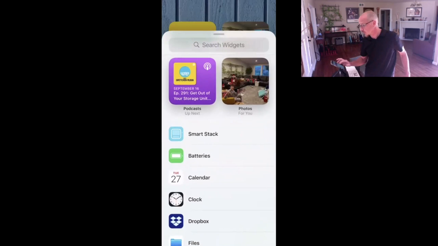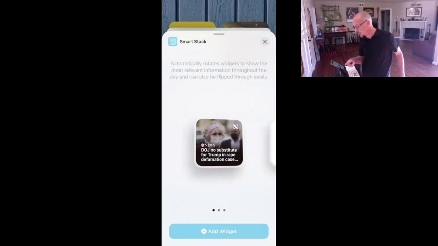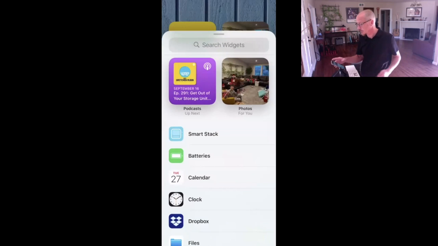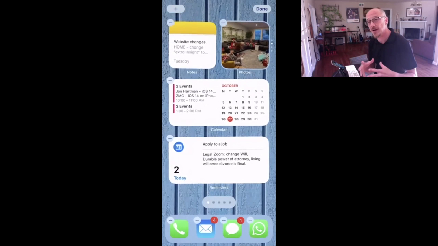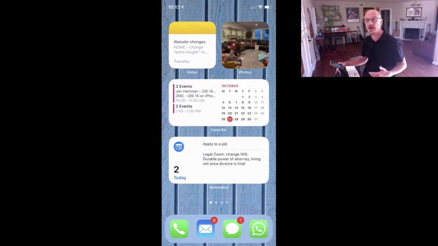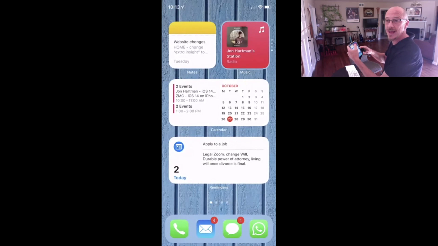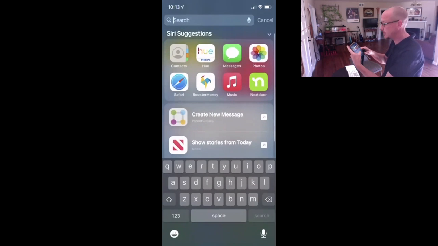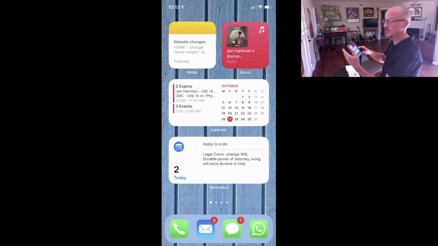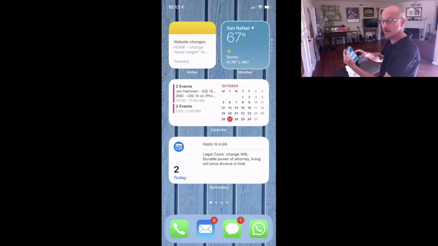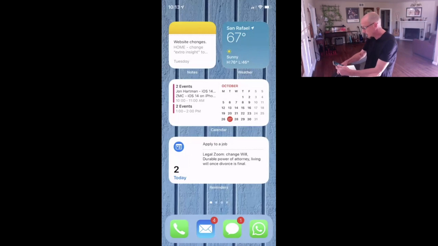There's one that's cool. It's called a smart stack. And the smart stack allows you to, again, choose the size. And I actually already have one on my home screen, so I'm just going to go to that right now. But again, you add it the same way. The smart stack, though, is cool because it allows you to look at the top right here. I can swipe down and get to the apps that I want within the one button. That's why it's called a smart stack. It's actually multiple apps, but I can swipe down to get to my music, or get to the maps, or get to the photos, or get to the weather. And you can choose which apps are part of the smart stack by editing the widget.